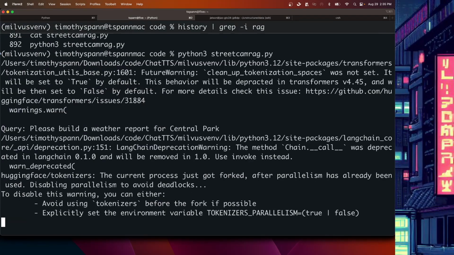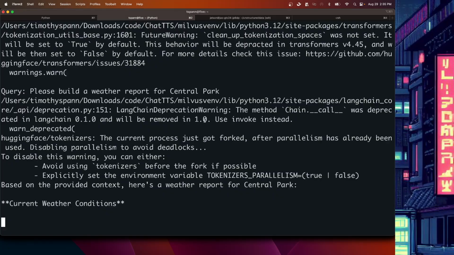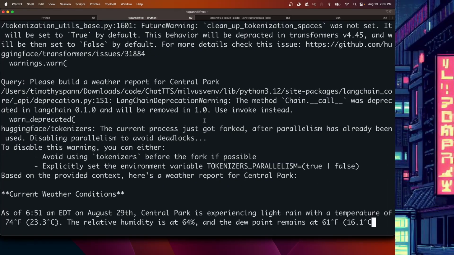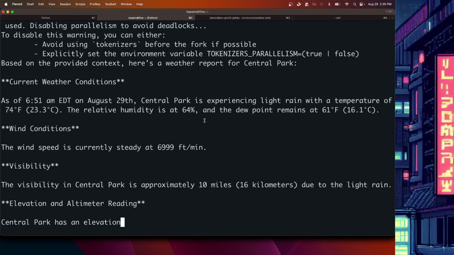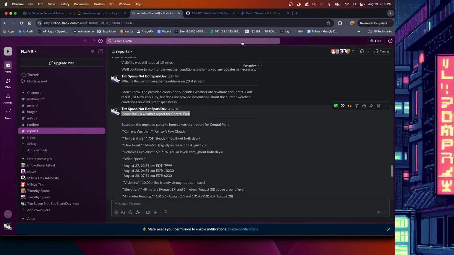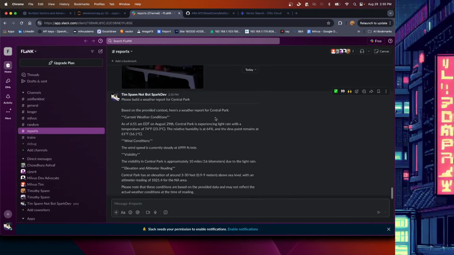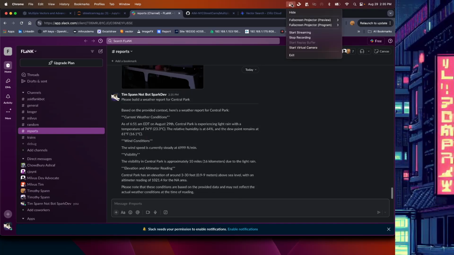It's going to run that, and then it's going to give us the results, calling Ollama over here, and getting the results, and then posting them here. And that shouldn't take too long. As you see, it's building it up. And when it's done printing it to the console, then we will post it into the Slack channel, as you can see here. Pretty straightforward. That was it.